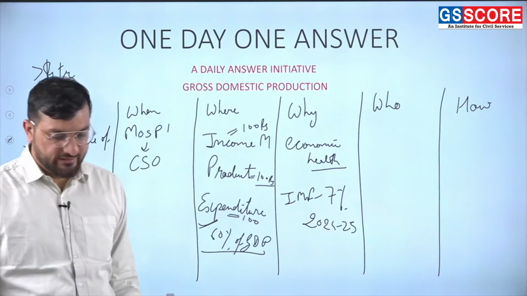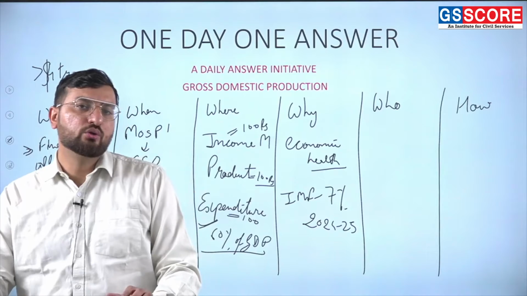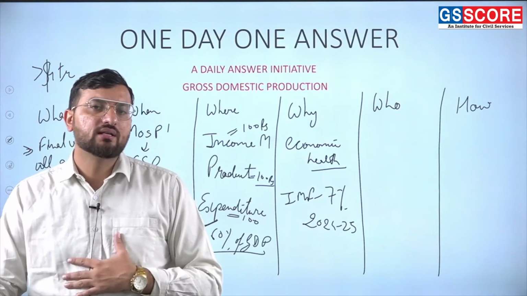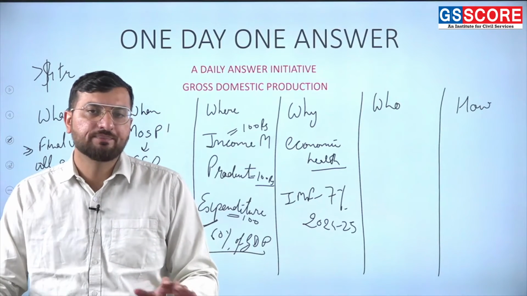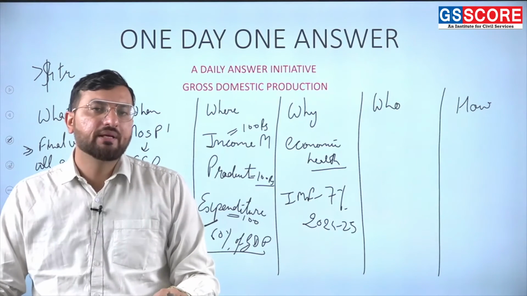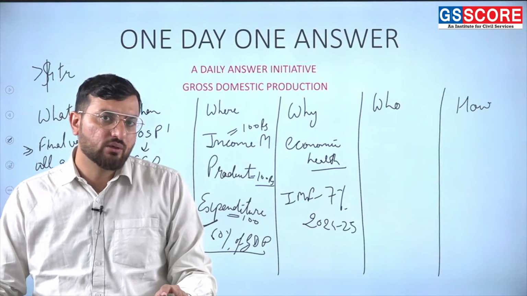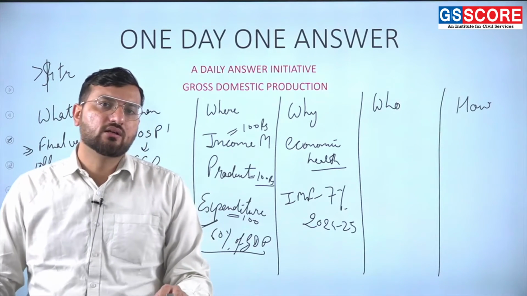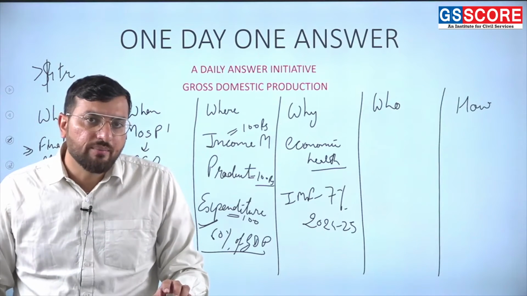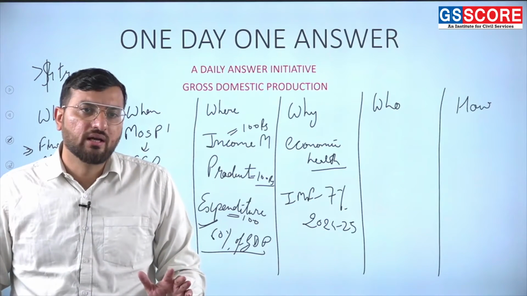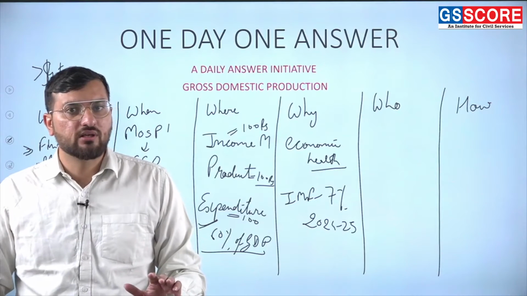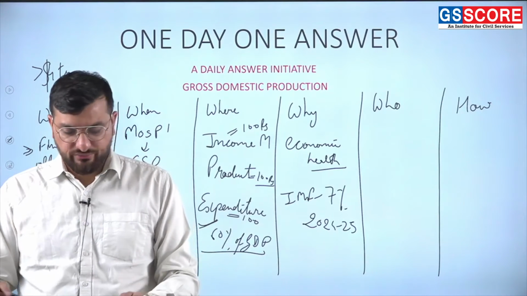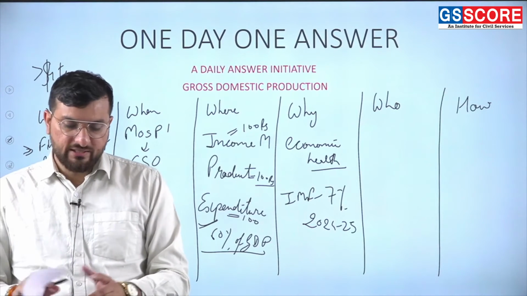IMF is saying that roughly around 7% in 2024-25. Our next question is who uses this GDP data? For whom it is quite important? For us or for a common citizen? Let us see. So GDP data is utilized by various stakeholders and it is quite important for them. And it does not include only the government part. It includes the government, it includes your investors, it includes international organizations also, and you as an individual, it is also a part of you. So a lot of organizations are there.